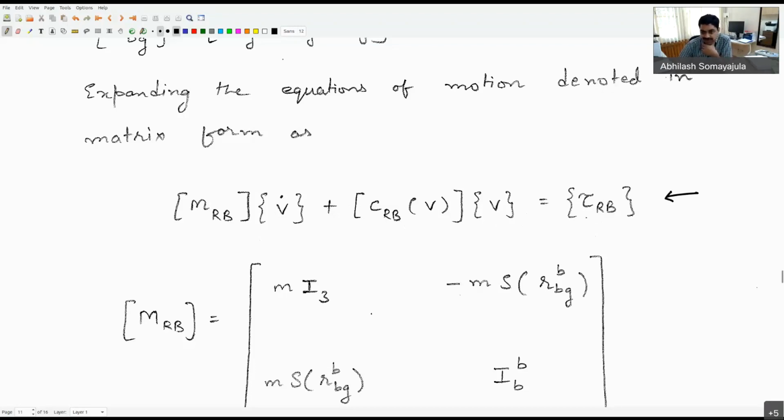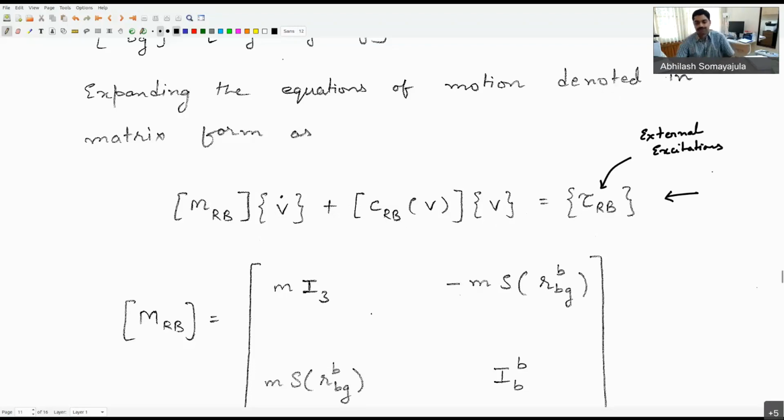Notice that so far we have really not talked about any of the external excitations. All that external excitations, we are bunching it here. So all of this is external excitations.